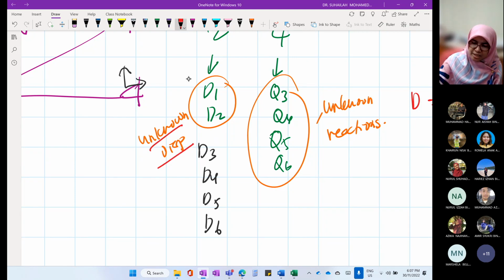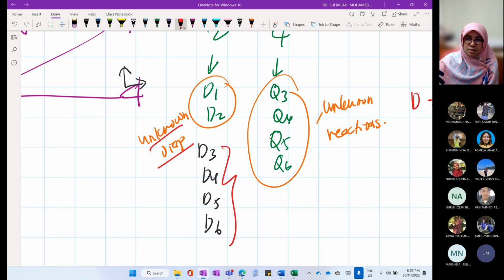You see the D1 and D2 above, both belong to unconstrained. So the remaining belong to constraint. And between unconstrained and constraint, as I mentioned just now, the conditions are opposite. It means known versus unknown. So if D1, D2 are unconstrained, D3, D4, D5, D6 are constraint: unknown displacement versus known displacement. So here is known displacement.